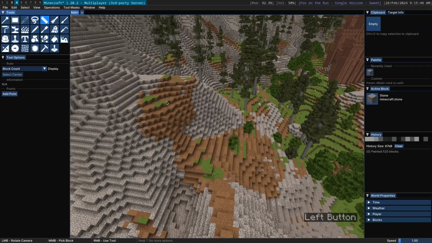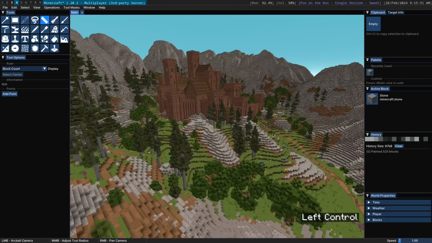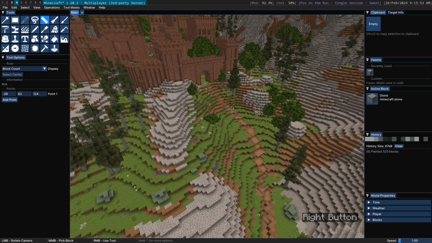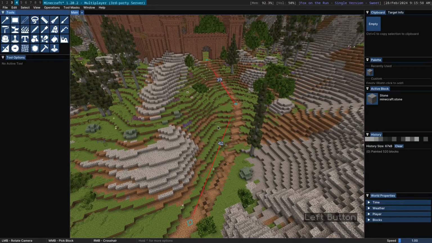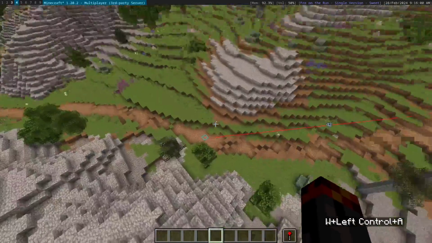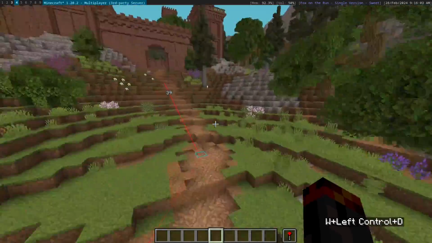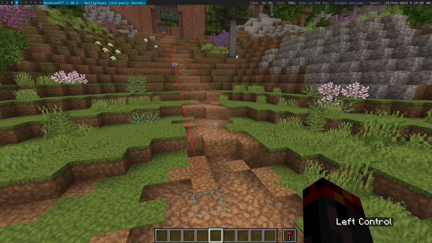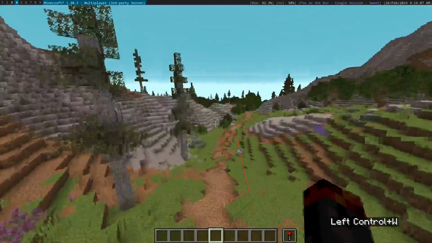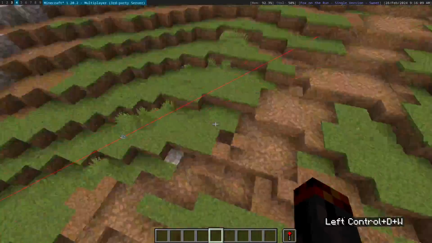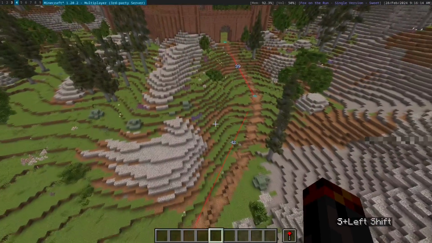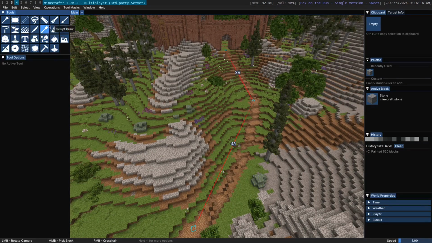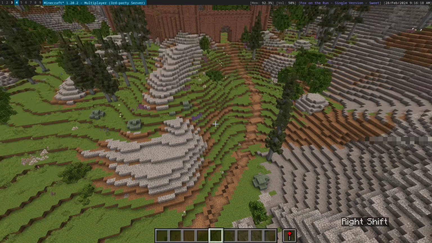So now if you're using the ruler tool here and you measure something out, for example, maybe you want to measure distance from here to here to here. Now, if you switch to other tools, or even if you close the editor UI entirely, you'll see that these measurements stay around. So now you can mark stuff out with the ruler tool, and then jump into builder mode here, and then build based on these measurements. So that's a neat one. And obviously, if you want to remove them, you can go back to the ruler tool, hit delete, and continue on.